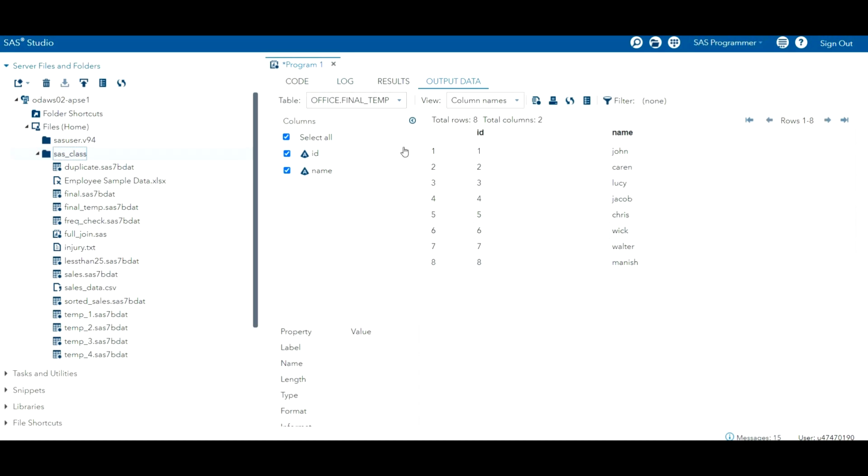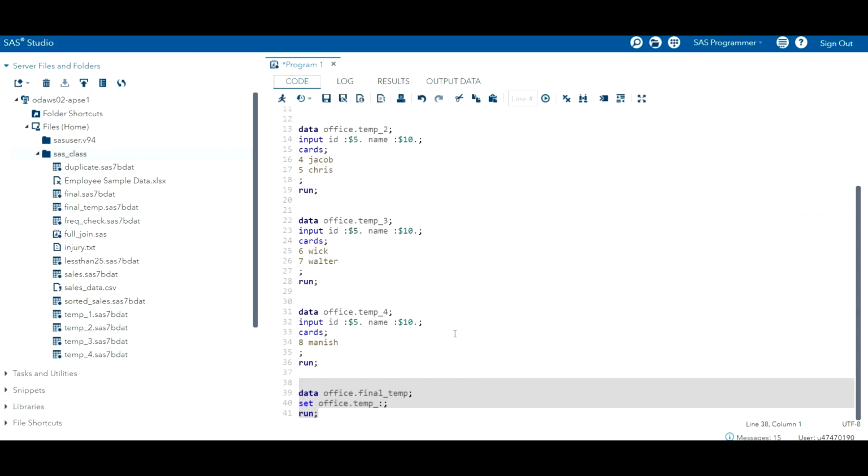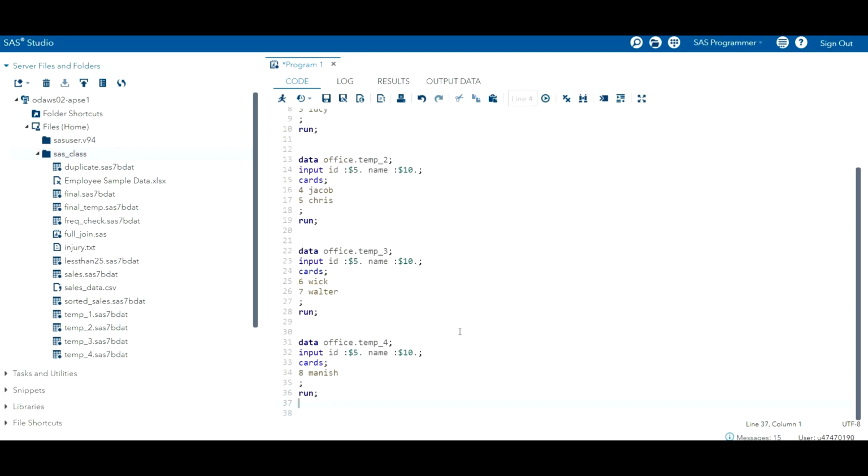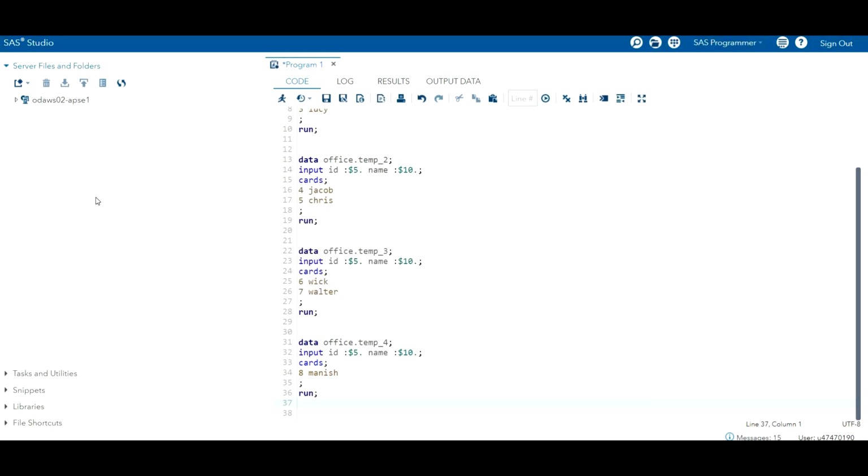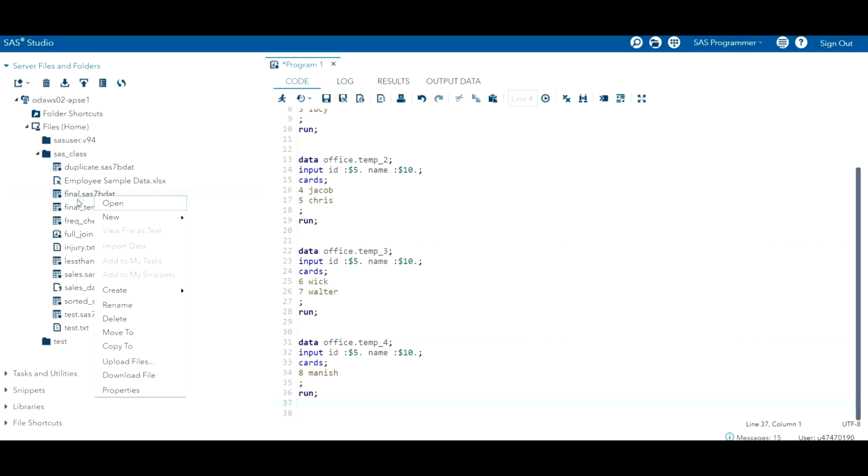Once I do this and run it, let's see what result we get. Okay, you can see that we have all the records appended over here. So in this way you can easily do this thing, right? There is one more method. For example, okay, let me show you. I'm just deleting these files from here. Let me also delete the final.